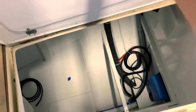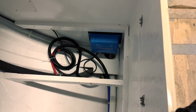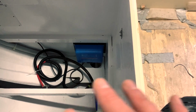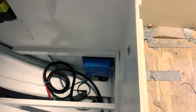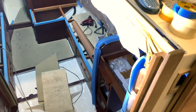I installed my Victron Energy battery charger over there. It's a Bluetooth one, so I can control it by phone. And this is 50 amps, with 3 outputs. So in about an hour I can control all my batteries and have them fully charged. So I'm very happy. I spent a lot on this one, but it's worth the price. So in a moment we start to crimp all the cables.